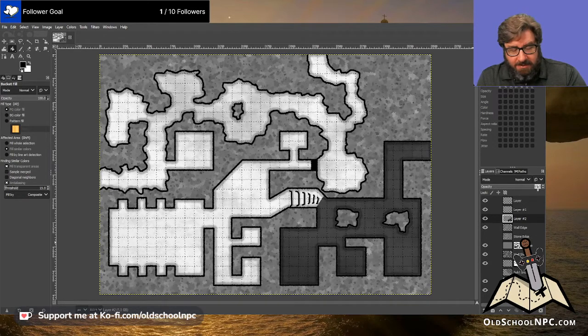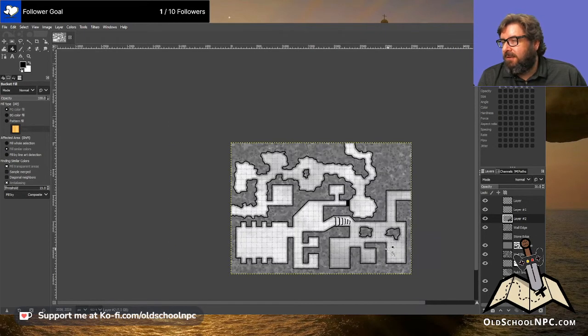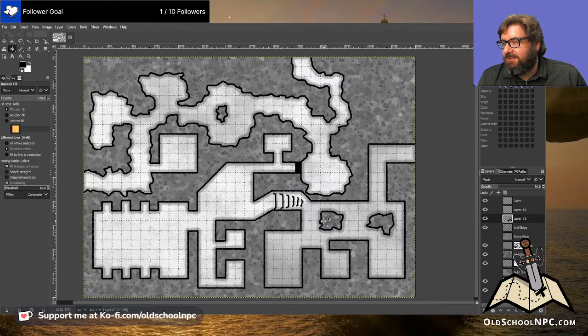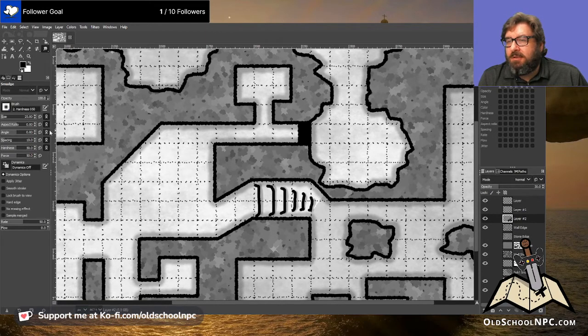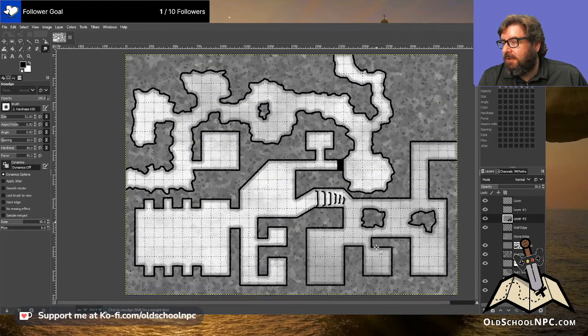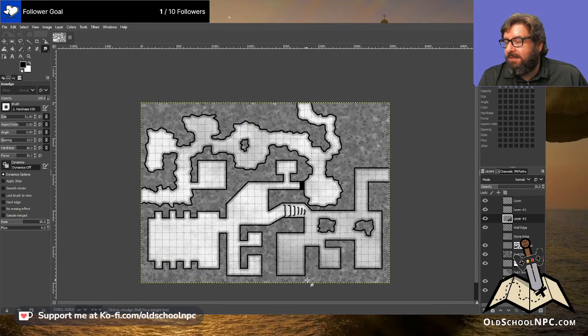It looks like maybe I go to like 30. Now that part of the dungeon looks just a little deeper in. Now I've got this hard edge here, which I don't like. So I can use my smudge tool and smudge that up, and you won't see it as a hard edge anymore. It becomes a softer edge. There we go. Now we have that section of the dungeon.